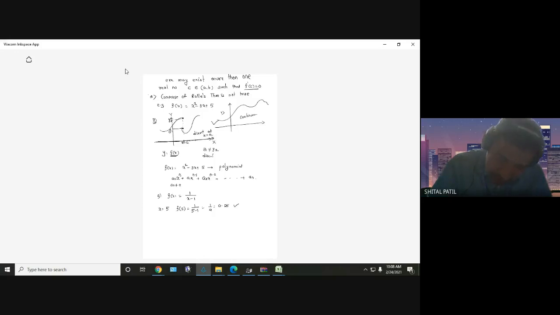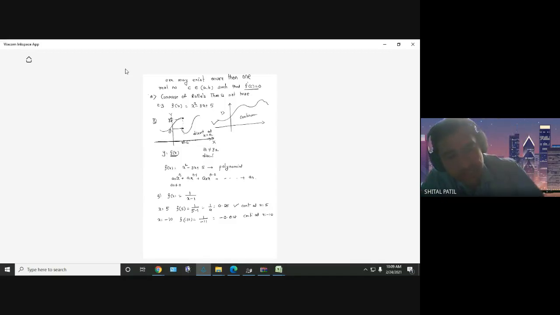So it is continuous. Continuous meaning क्या है इसका? Continuous at x equal to 5. समझ में आ गया? सिर्फ continuous नहीं बोल रहा हूं मैं. I am saying that continuous at a particular point. Okay, let me take x equal to -10. अच्छा, बोलिए मुझे क्या आएगा f of -10? 1 upon -11 आएगा, कुछ वैल्यू आएगी, -0.0 something, 0.12 something, राइट? So what is the meaning? Continuous at x equal to -10. सबको समझ में आ रहा है? That is, in simple words, if we are getting some finite value, मैं क्या बोल रहा हूँ समझ लीजिए आप.